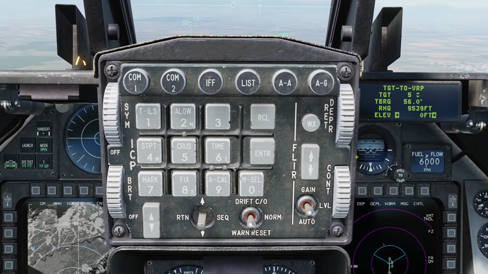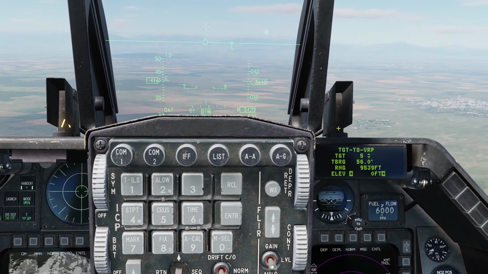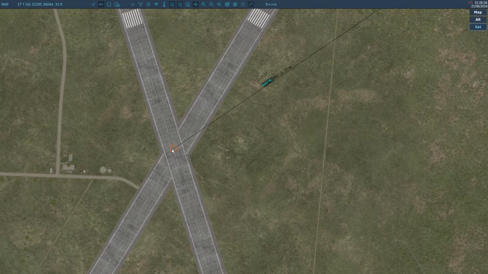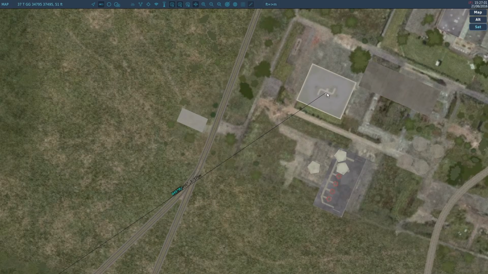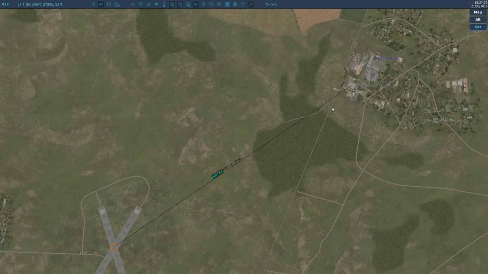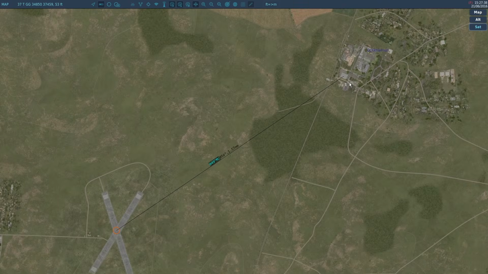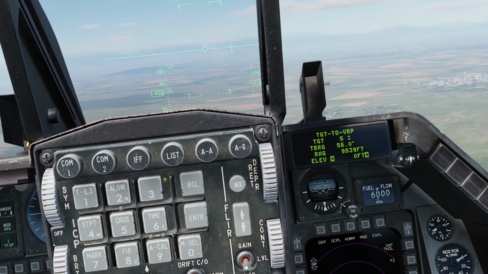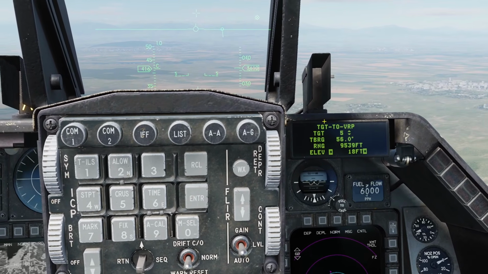And then the elevation here is not the elevation of the reference point, it's the elevation difference. The elevation of my target is 33 feet, which you can see on top, and the elevation of my reference point is 51. So you need the difference. So since the reference point is higher than my target point, I do 51 minus 33, which is 18. So that means my reference point is 18 feet above my target point. So what I do is type 18 and click enter. And now my reference point should be plugged in properly.